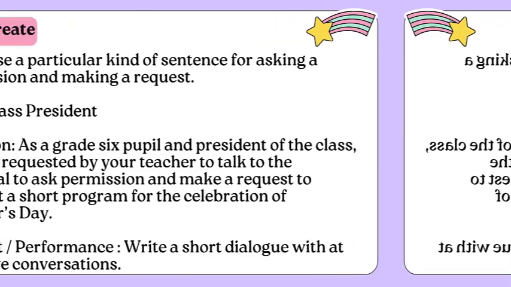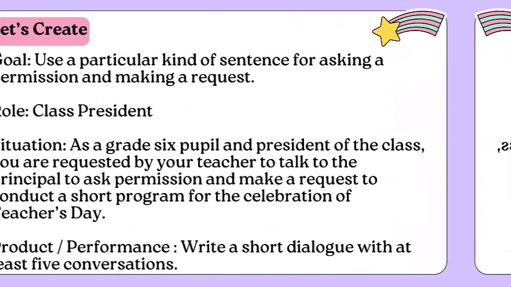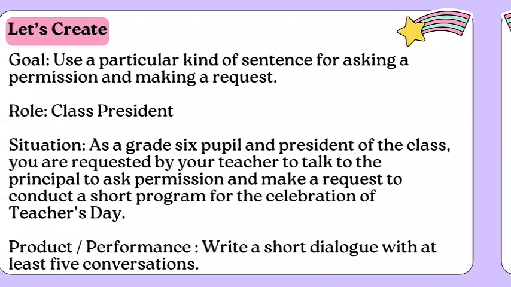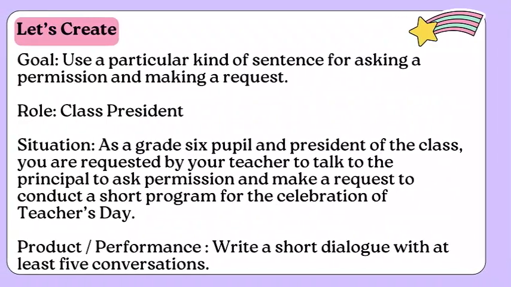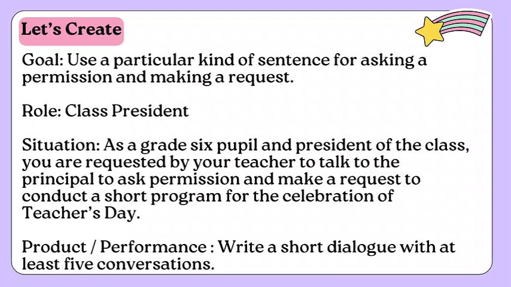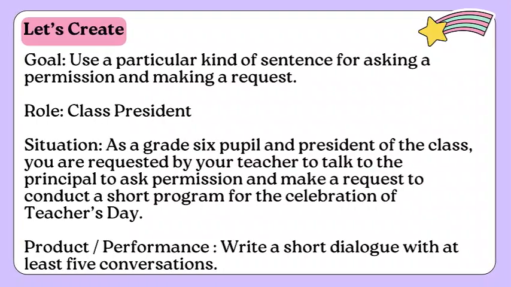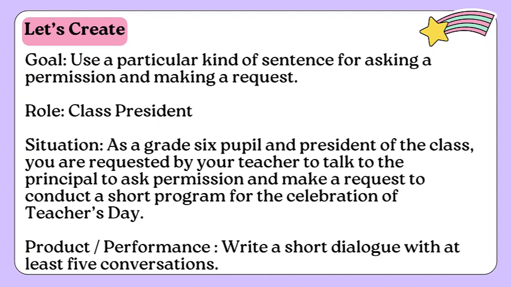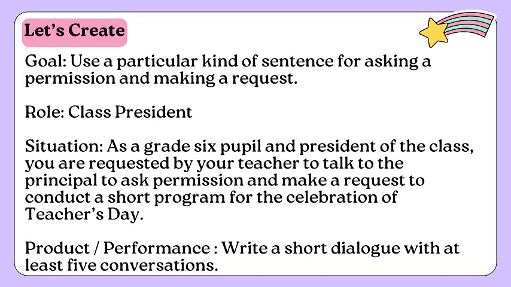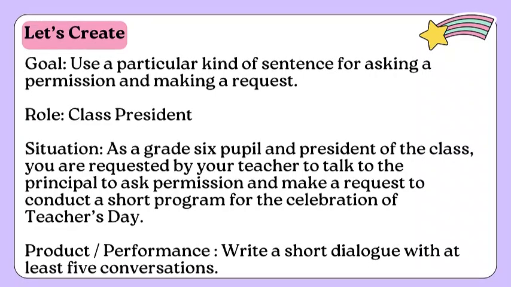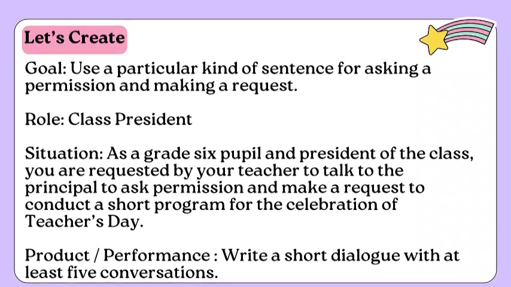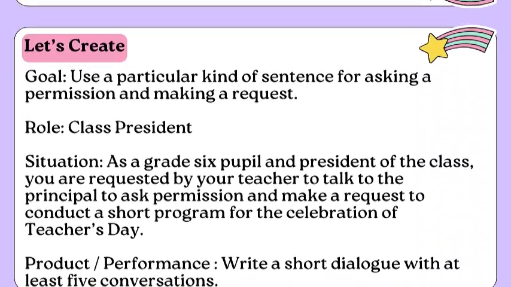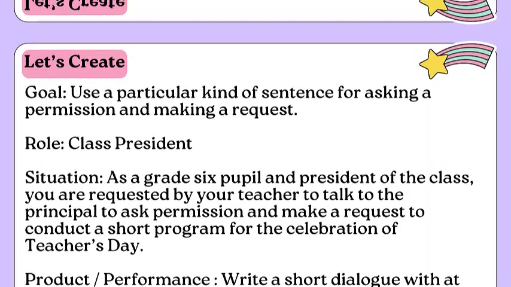Let's create. Goal: Use a particular kind of sentence for asking permission and making a request. Role: class president. Situation: As a grade 6 pupil and president of the class, you are requested by your teacher to talk to the principal to ask permission and make a request to conduct a short program for the celebration of Teachers' Day. Product performance: Write a short dialogue with at least 5 conversations.